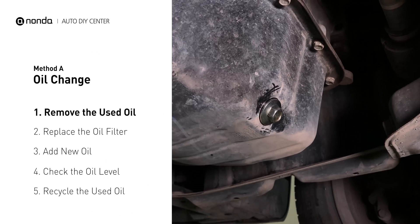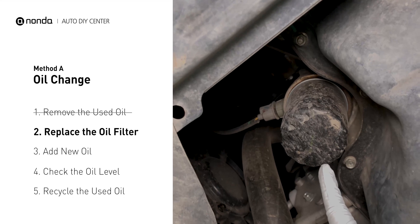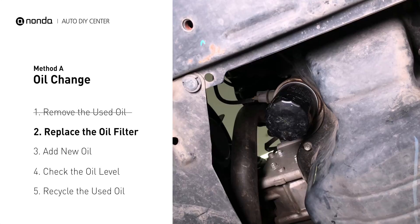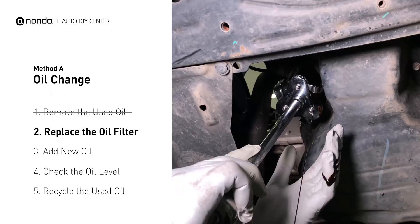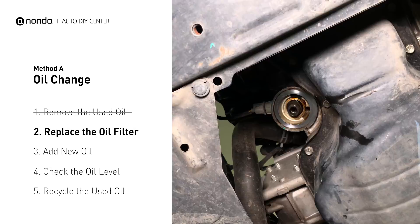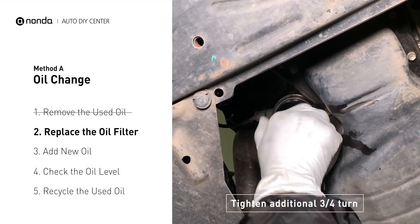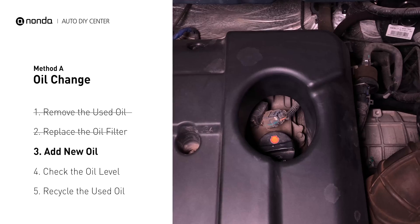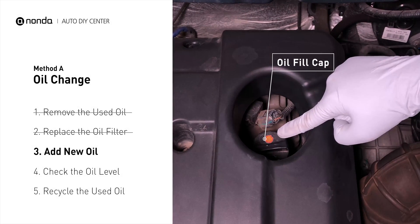The oil filter is usually located beside the oil pan or under the hood of your vehicle near the engine. Place the collection pan under the filter — there will be oil in the filter itself that could be hot, so it is important that the oil goes into the collection pan. Spread a bit of fresh oil evenly on the new filter's gasket, then install the new oil filter. Tighten the filter an additional three-quarters of a turn, being sure not to over-tighten. To fill the vehicle with fresh oil, first locate your oil fill cap at the top of the engine and clean the cap before removing it.